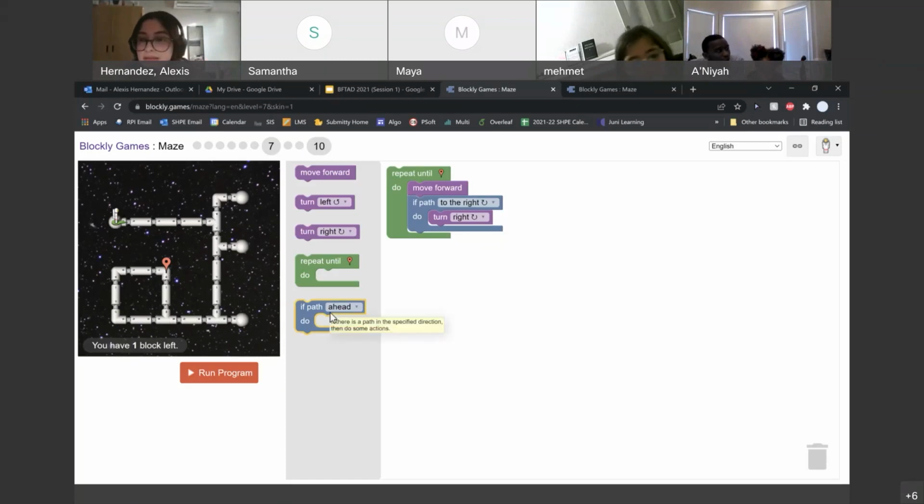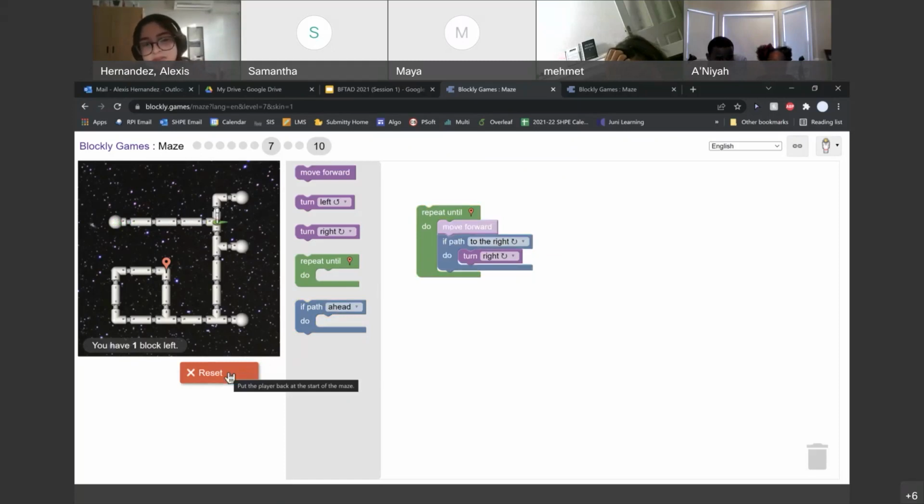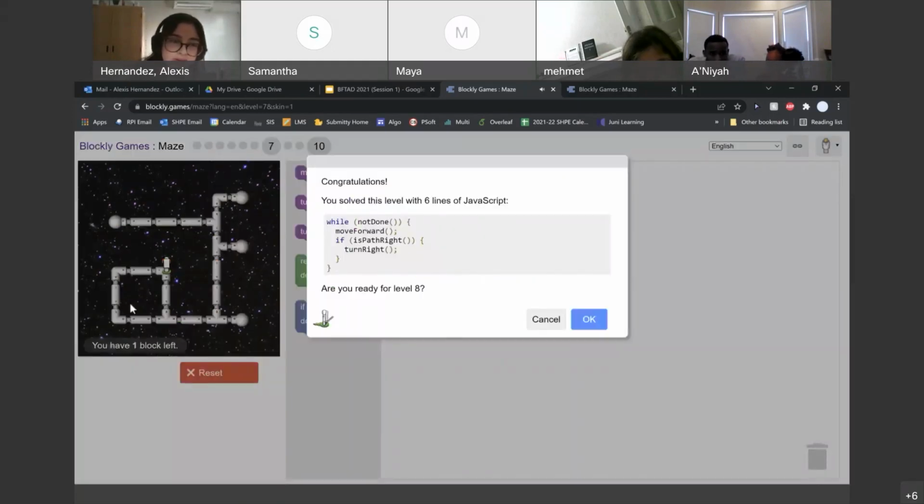Like in the last one where we only had to turn left, in this one we only have to turn right. So we're going to repeat until the goal, move forward, and if there's a path to the right, turn right. These might be a little tricky because, like I said, you have to imagine you're facing the same direction that the player is facing, and see where he has to turn. So he's always turning right. And as you can see, we can basically ignore this part over here. We don't even need to go on that path or these paths. You could just take this short path.